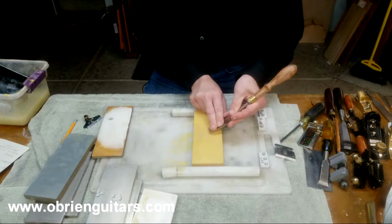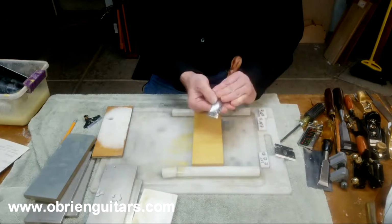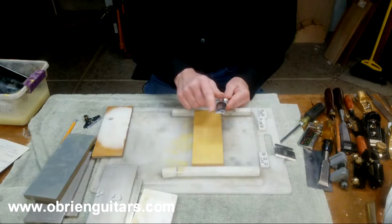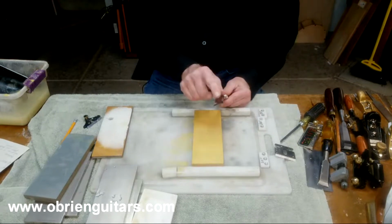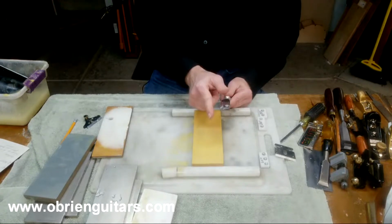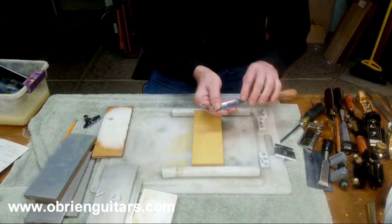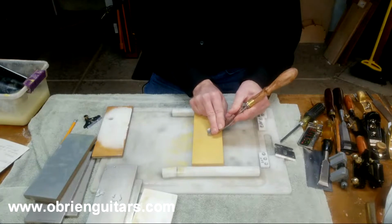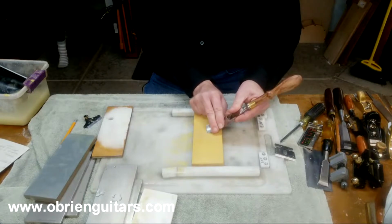sideways. And it's hard to flatten the back on these because they're rounded already, so you don't want to flatten the back, but you do want kind of a nice, I'll call it level, because it is still radius, but you want it flat, let's say on the radius there, and then come in and do it this way. And there's a lot of stuff available on YouTube that will show you how to sharpen a gouge, but this is how I would do it. Just come in sideways like this.